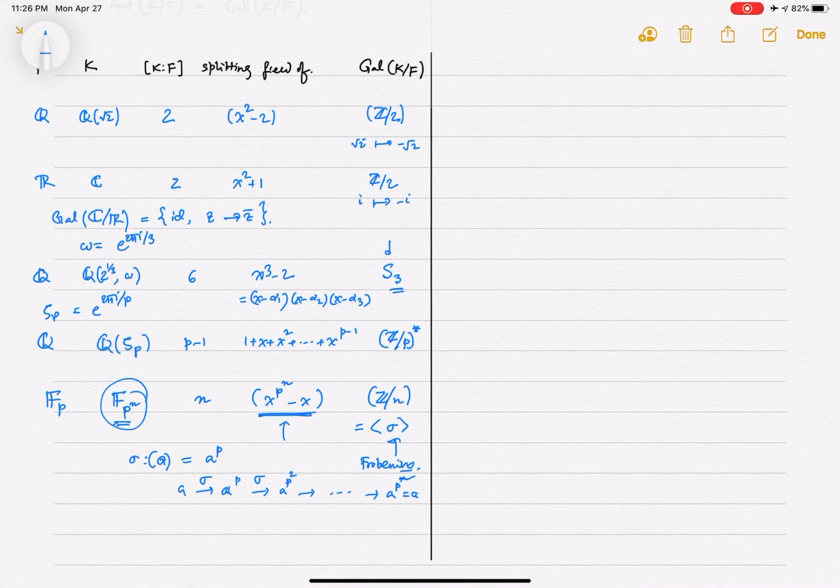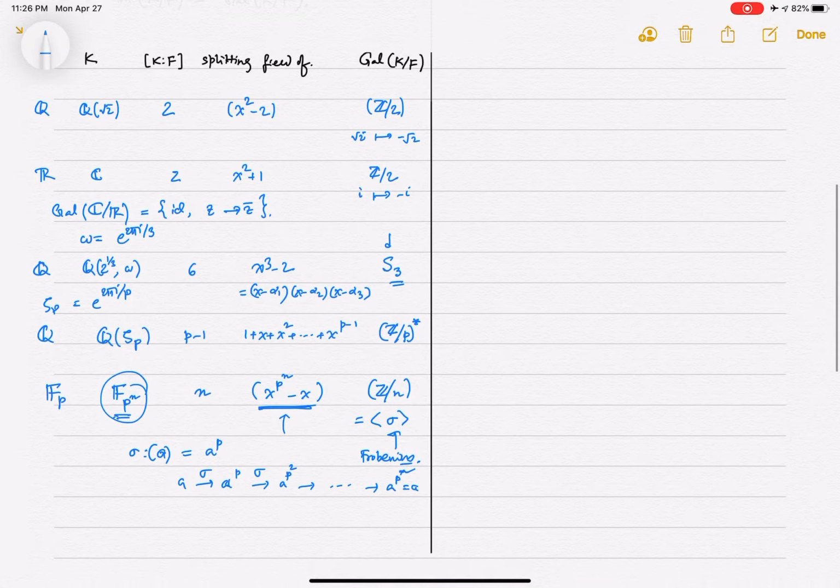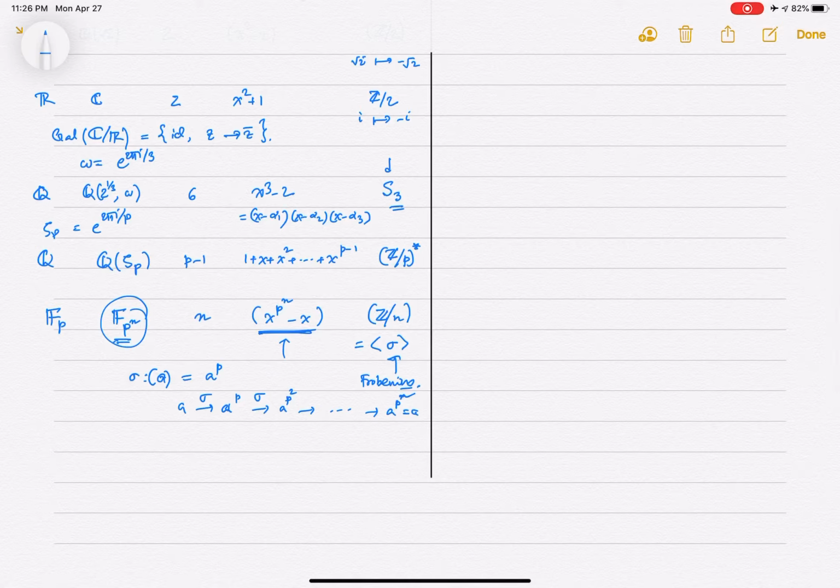So these are some examples. These are all finite extensions. When you go beyond finite extensions, the theory is considerably more subtle, and we won't talk about it. But you have, like, the mother of all extensions, Q contained in Q bar. Well, that's an infinite extension.